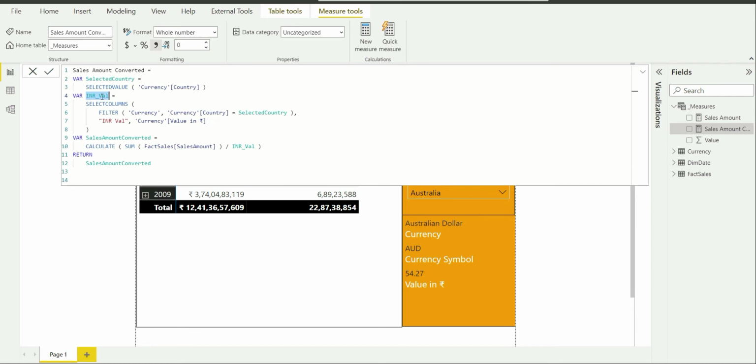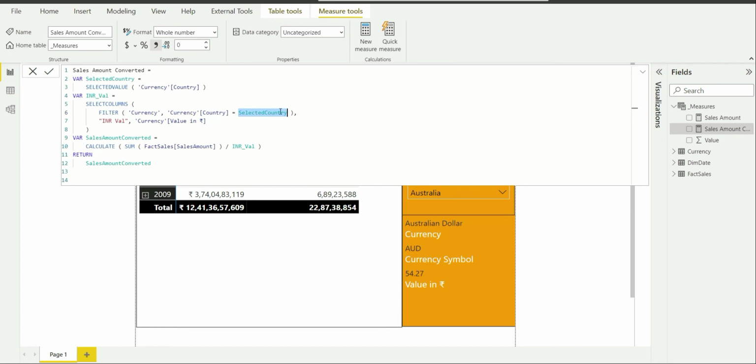Then I have used a second variable, INR underscore val, and I have used the SELECTCOLUMNS function of DAX. The first argument of this function is basically a filter function. In that filter function, the first argument is the currency table, and the filtering condition is that the country column of the currency table is equal to the selected country variable.